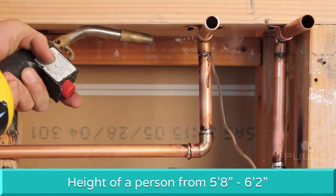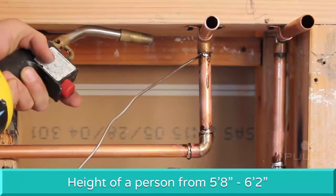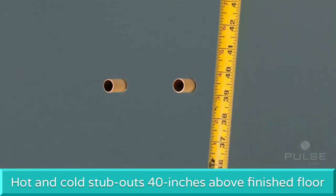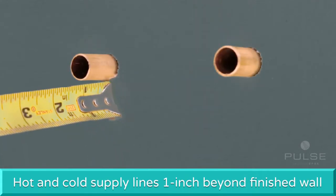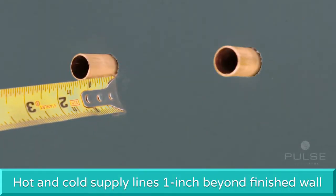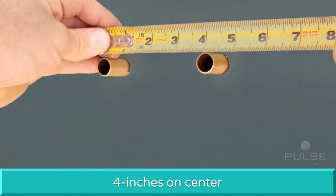For the height of a person from 5 foot 8 inches to 6 foot 2 inches, we recommend the hot and cold stub-outs to be 40 inches above the finished floor. Stub out 1-inch hot and cold supply lines beyond the finished wall surface, 4 inches on center.